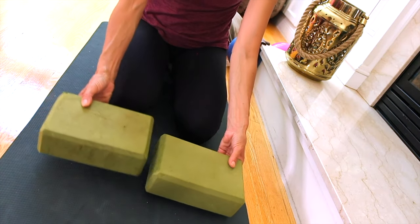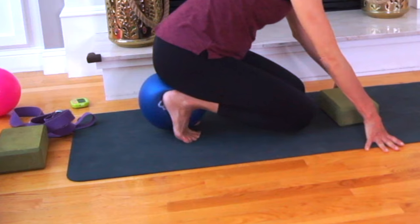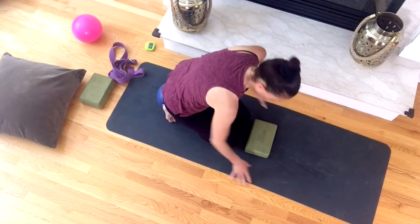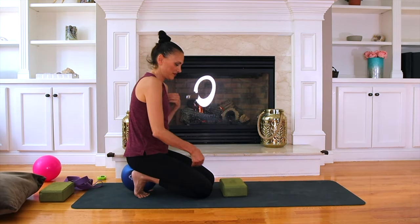This prop gives some feedback to access the compression in the big toe joint across the metatarsal head, opening the big toe mound on the base of the foot, and it turns on the sensations within the inner arch. Add in the upper body.